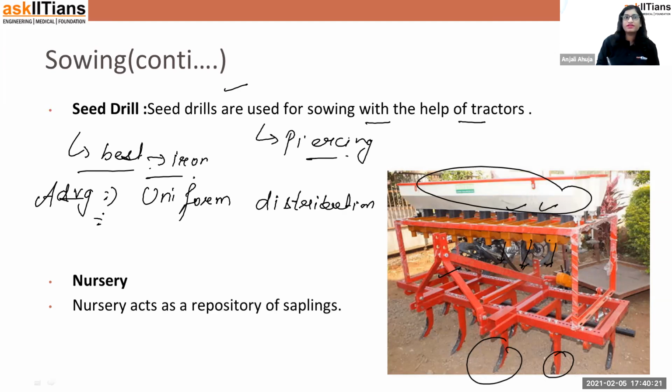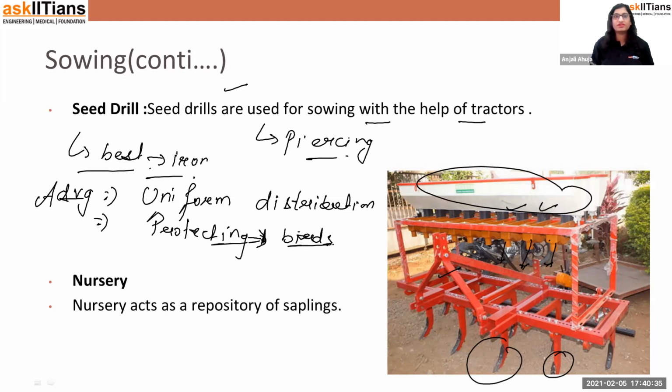Second, because it is covered, this is protecting the seed from the birds, which was not there. You can write this point earlier also in the traditional one. Protecting it against birds. Okay, ignore my writing, it's just the PPT problem. Anyways, guys, I'm done on this point. And obviously it's saving time because it's a tractor. That point you can just write. So with this, we are done with the seed drill point, and with the traditional and the modern method.